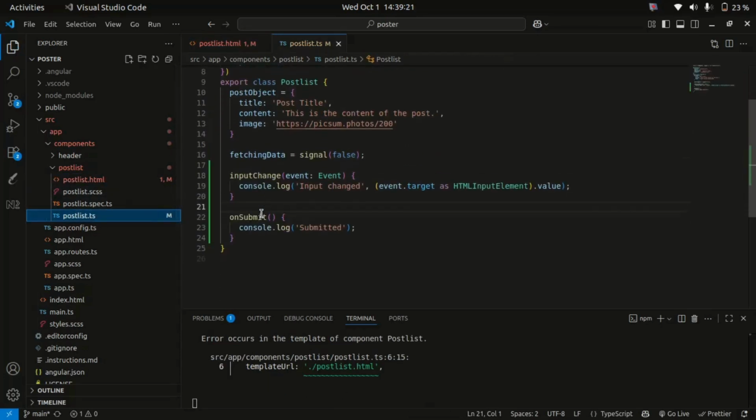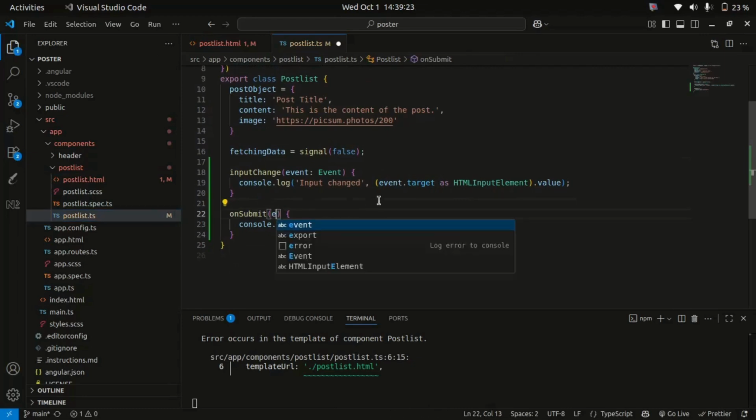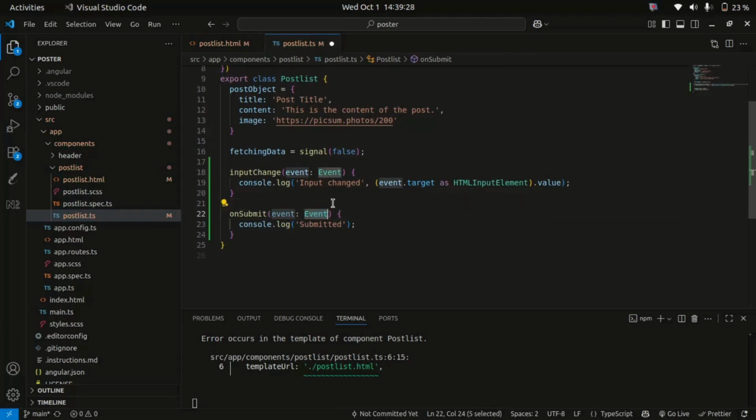It is of type Event, because this is TypeScript, so we have to add the type to the parameter. Now you can see GitHub Copilot suggesting that I should prevent the default event, because this is a submit button and our form should not be submitted to any server for now.